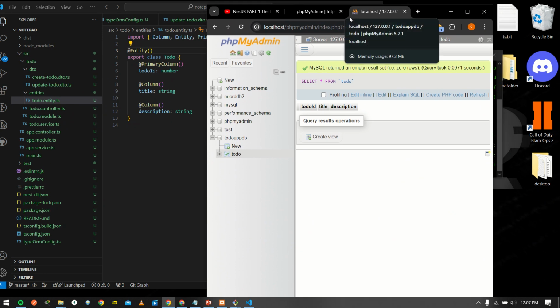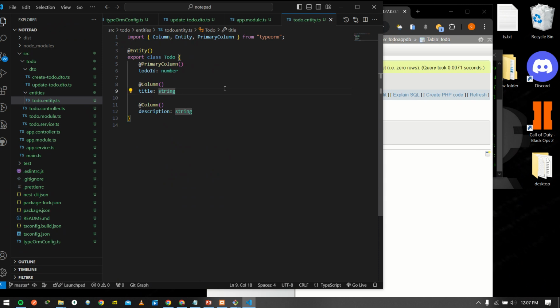Right, so basically this is how you create the entities, how you connect your database with your application using TypeORM. As you can see right here, we have removed the need for writing a whole query just to create a table in our database. Instead of writing the MySQL query, like create table, specifying the table columns, specifying the constraints, we have simplified all that to a simple class. Okay, here it is.